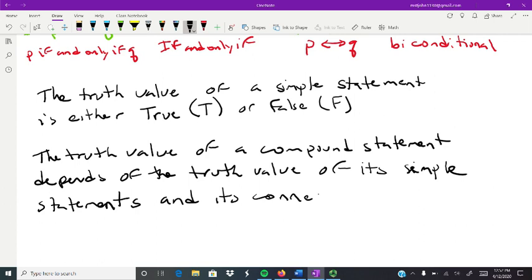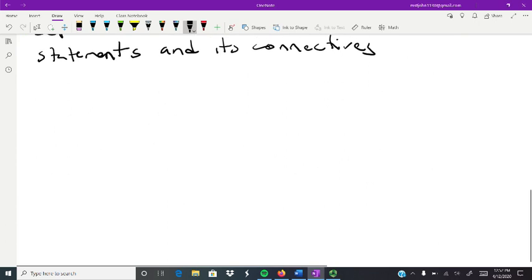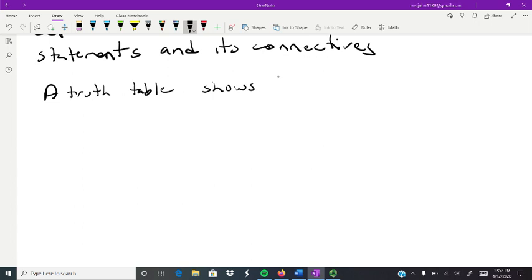And we'll see how all this comes into play a bit later when we talk about truth tables. So truth tables and truth values of statements. A truth table shows the truth value for all possible combinations.